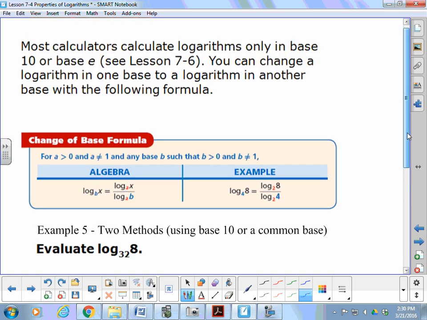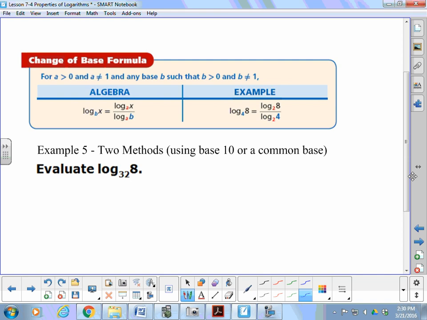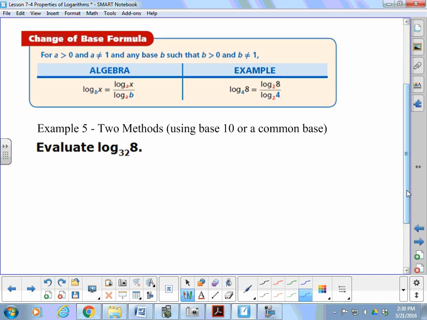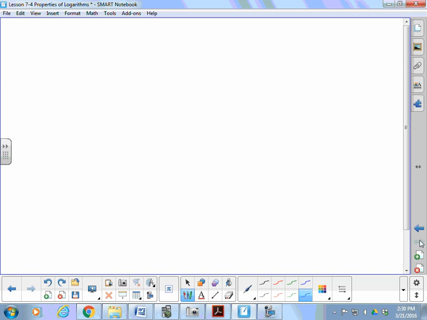Okay. This is one that I was talking about just for Shelby because her older calculator doesn't have that log function on it. So she actually has to use what's called the change of base formula. I'm not going to go into the explanation of that. All you need to know is that if you've got here the log base 32 of 8, then you do the log of 8 over the log of 32. So the base always goes in the bottom, the denominator. Okay, and that's it.